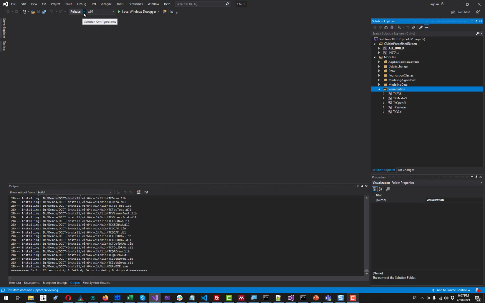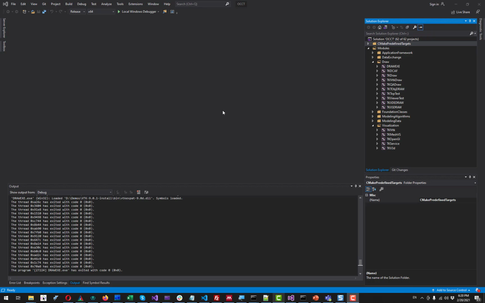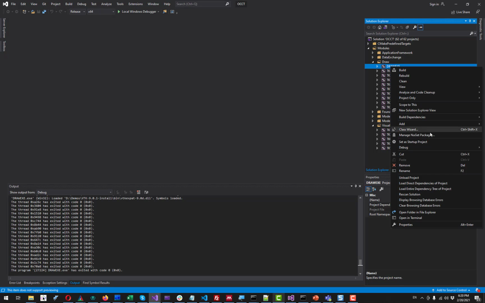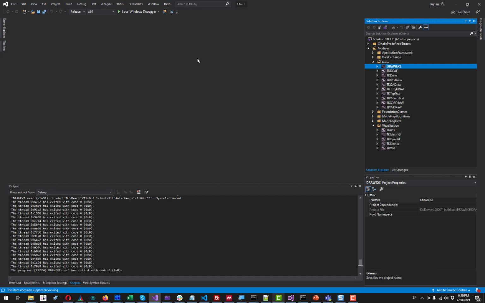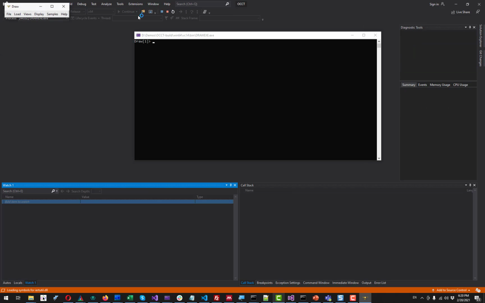But before we compile, we have to choose a good configuration, which is either release or debug, or it can also be release with debug symbols, and then we compile this whole solution using this install project. Now we can check that our IVTK package is operational, and for that let's start from draw.exe. We set it as a startup project, and that's basically an entry point to OpenCascade, so we can run the debugger on it.